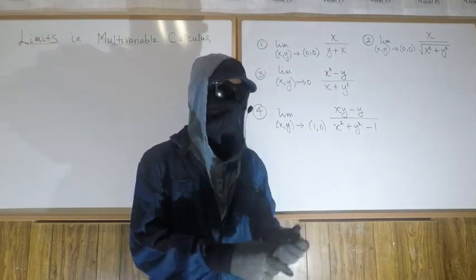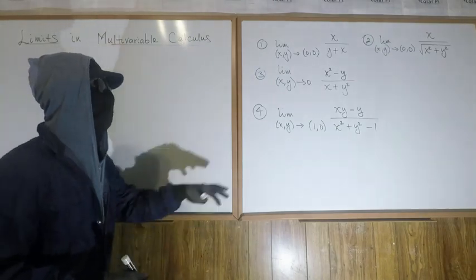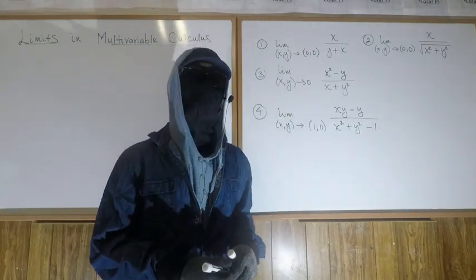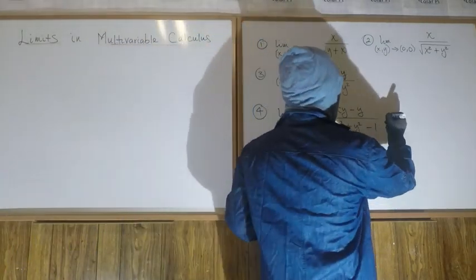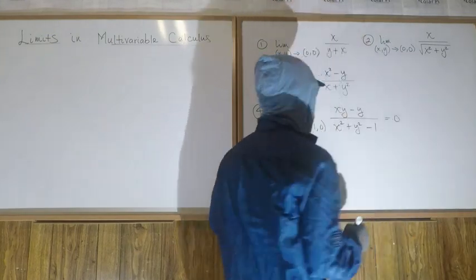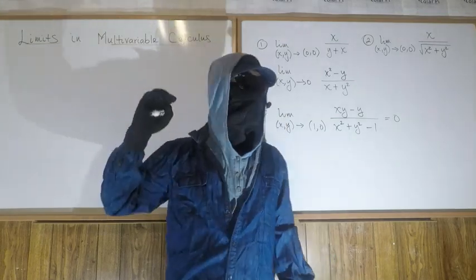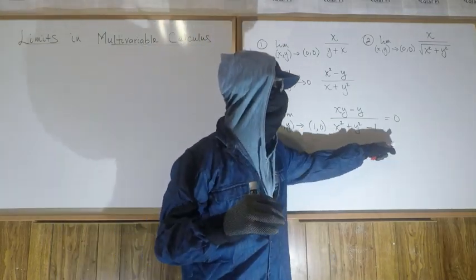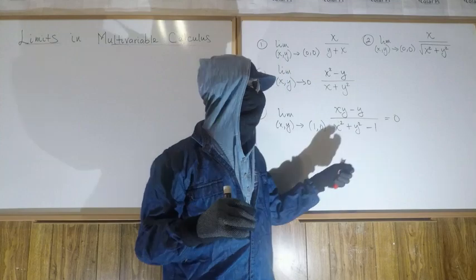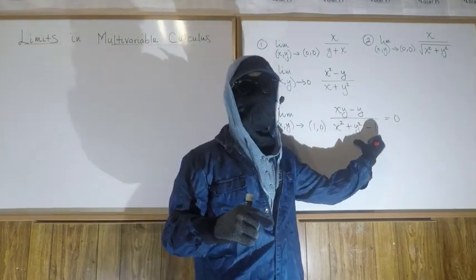Once you know the value of a limit, let's say here, what will be our fourth example in this video, if we know that the limit is equal to 0, then the delta epsilon limit argument for multivariable calculus would allow you to prove that this limit is in fact equal to 0. In other words, it would allow you to prove this statement.